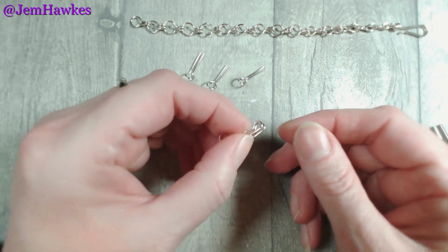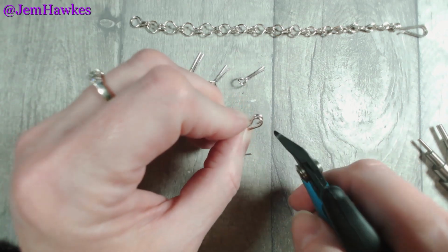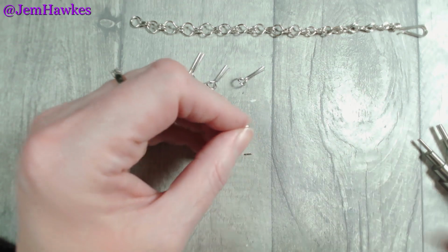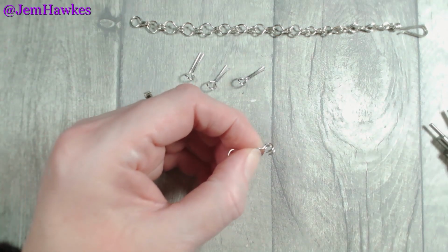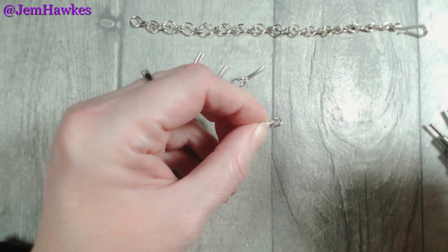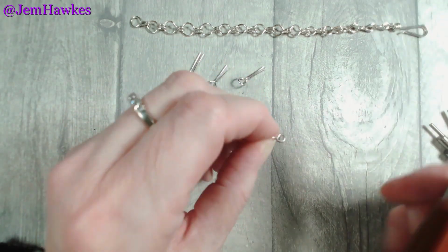But if you do find that you need to change it slightly, what we're going to do is trim that away at the angle change. One side, then the other side, measure twice, cut once. As my nana used to say, she liked to be a tailor. And what we're going to do then is make sure that those end sections close up neatly. So if you push that one down, I'll show you on this side, try and do that without my hand getting in the light, close that down, and you've created another closed up link.